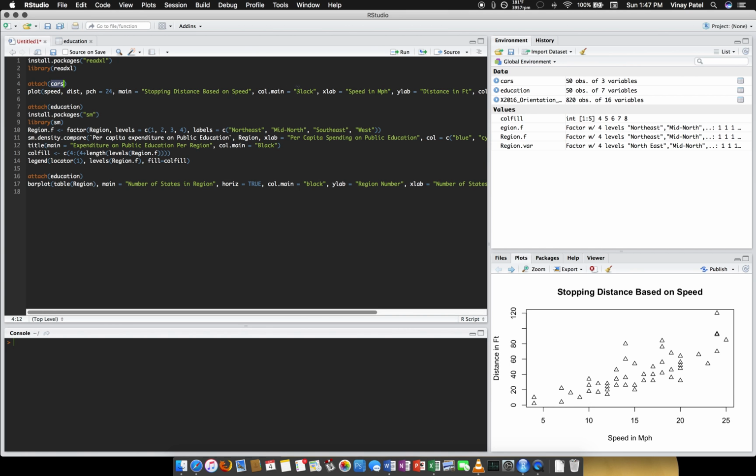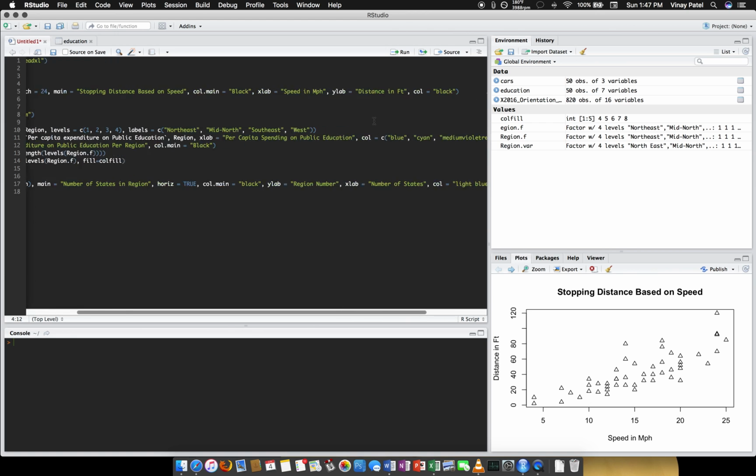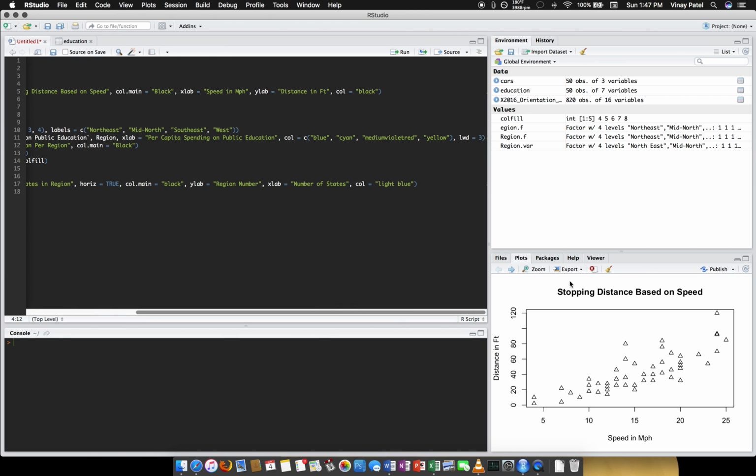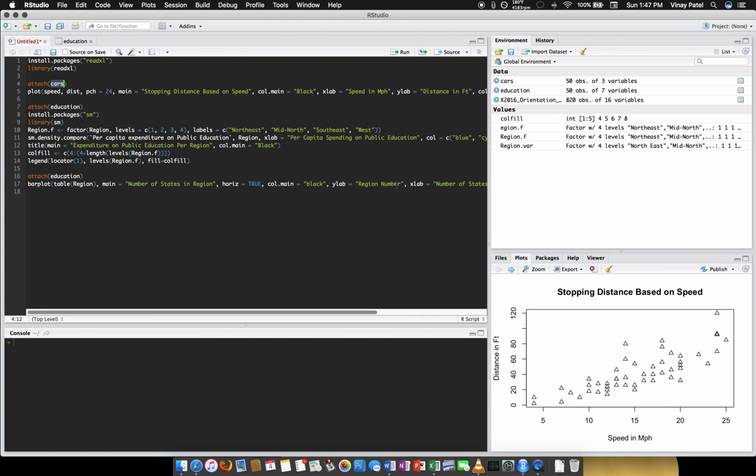Col.main refers to the color of the main title. I changed it to gray, and then somehow couldn't change it back to black, so I typed in black here and it worked perfectly fine. xlab refers to the label you want on the x-axis. ylab, same thing with the y. And col black: I changed the dots too, but then I read in your assignment that you wanted black dots, so I changed them back to black.